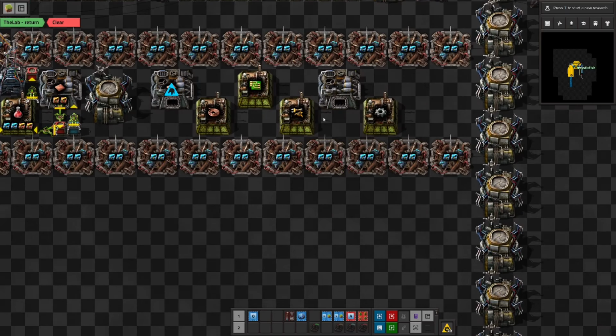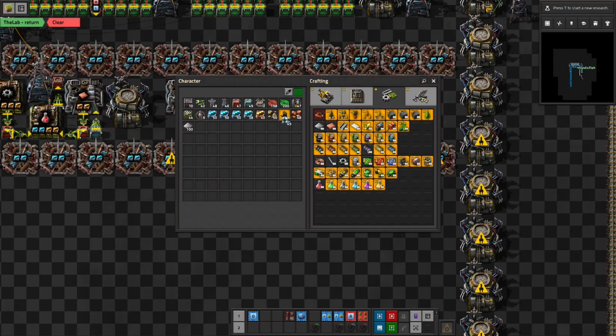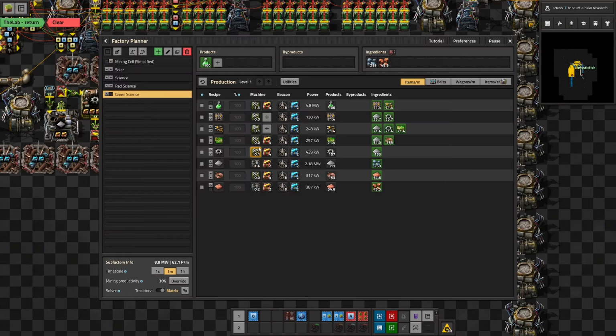And so now the question is, can we figure out how to do this? Because this requires some fancy footwork here. So let's take a look at what's going into the inserters. Okay, 71.43 iron per minute.